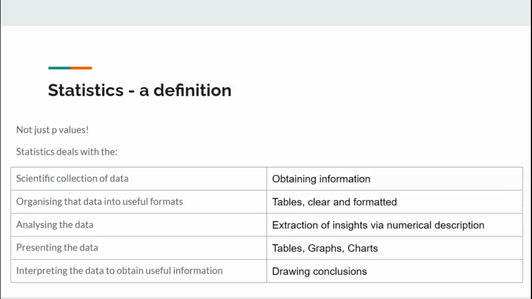Which leads on to the method of analysis, which is the start of the process of extracting insights. And we do that by numerically describing what is contained within that data that we have collected and that we've organized properly. But once we've got results, it doesn't end there. We need to know how we should present the data most effectively, be that again in summary tables and graphs and charts, so that the hard work that we've done in the background using the statistics can be looked at by the viewer very quickly, and the insights can be drawn very quickly and meaningfully as well.